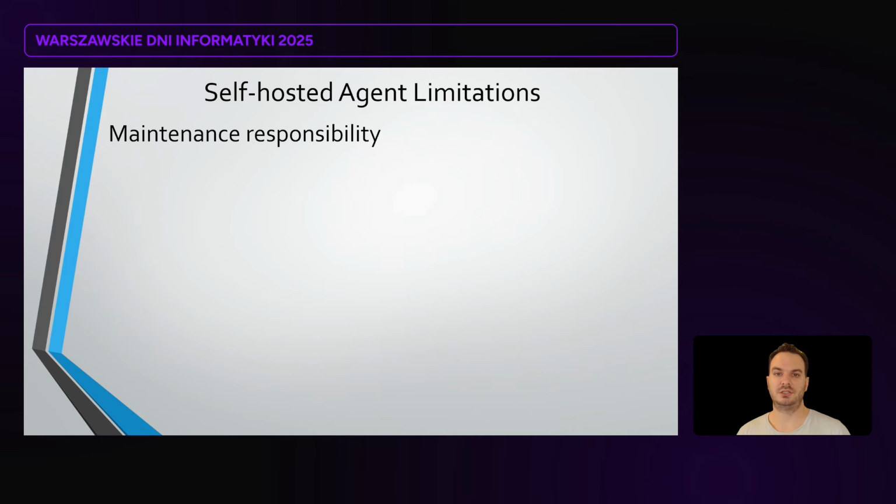And the first limitation is, since you're responsible for the agent, you have to take care of it. This means you have to install updates on the OS, on your agent, on the software you're using. For example, .NET has a new version every year, so you have to install the new version once it's released. Then you also have to pay for the infrastructure. Since you're either running it on premise or maybe hosting something in the cloud, you have to pay for it.